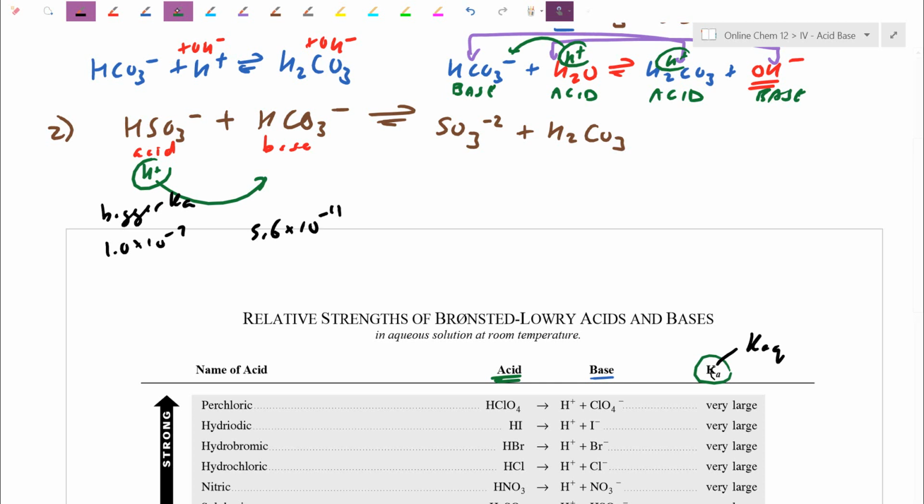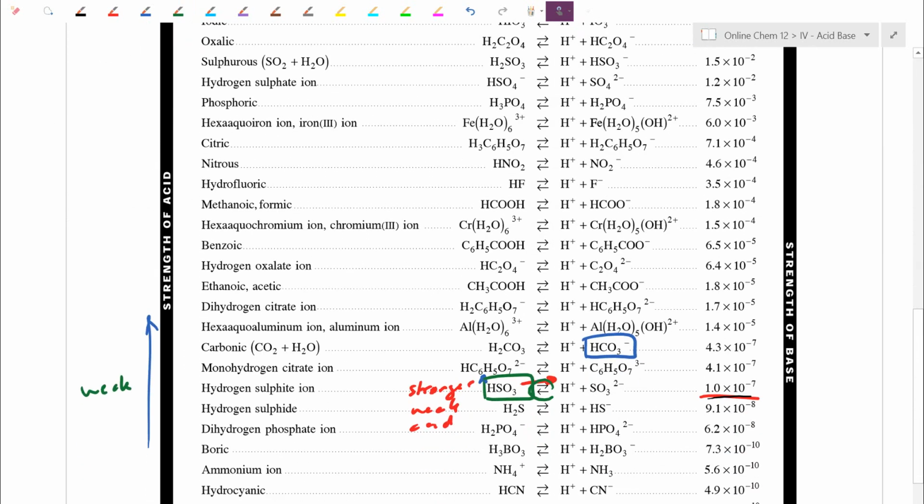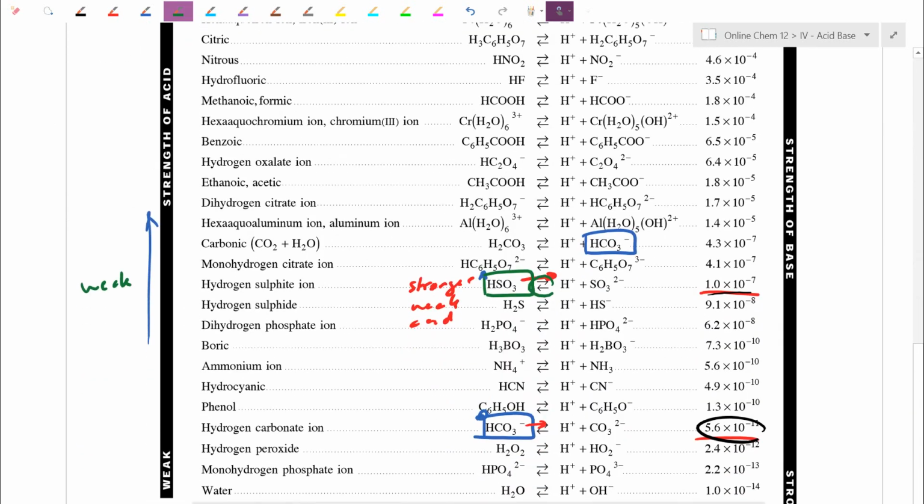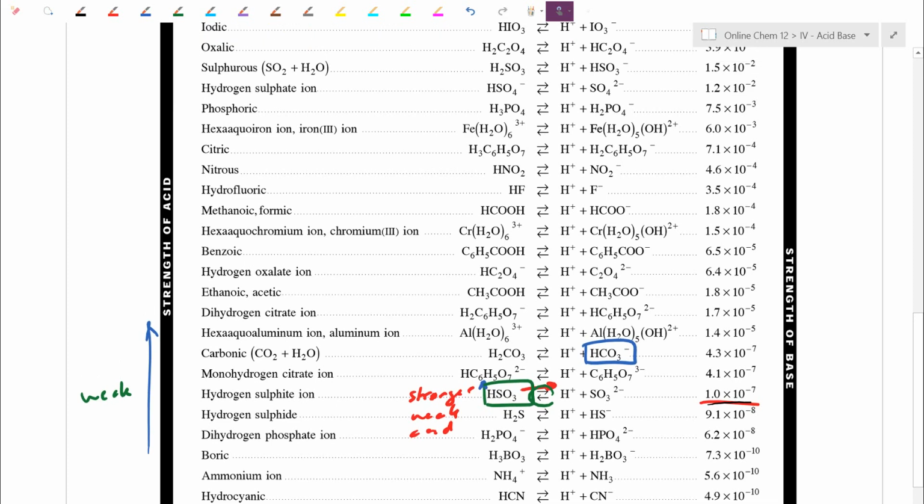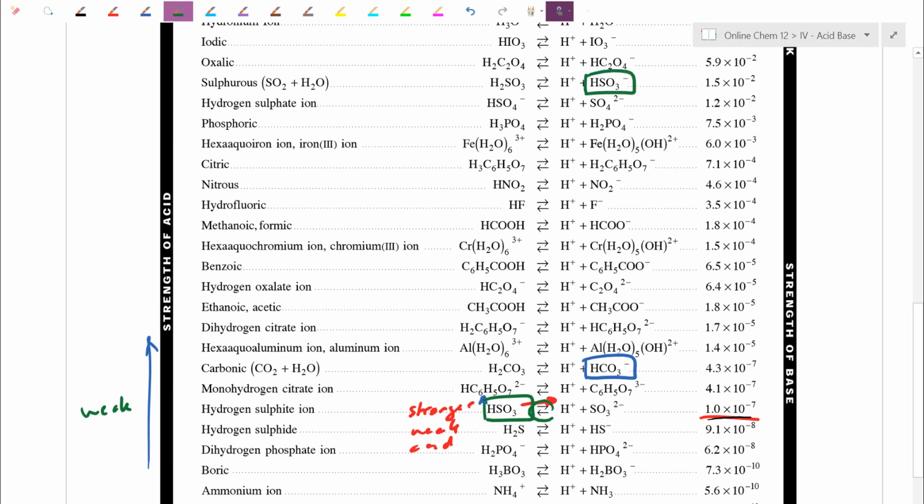All right. Now, one added note here, I've already decided just based on acid strengths who's going to be the acid. You could have actually compared basic strengths as well. You could have said, well, both of these are willing to accept the proton. Who's more willing to accept the proton? We have the HCO3 minus. We also have the SO3 2 minus a little bit higher up on the table. Remember, the stronger my partner is as acid, the weaker I am in coming backwards.